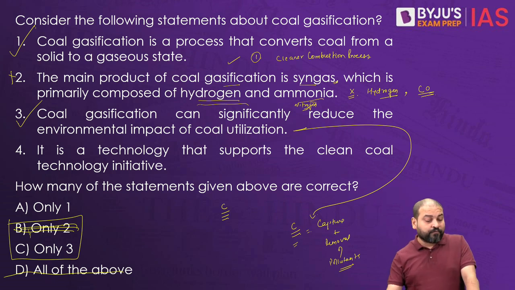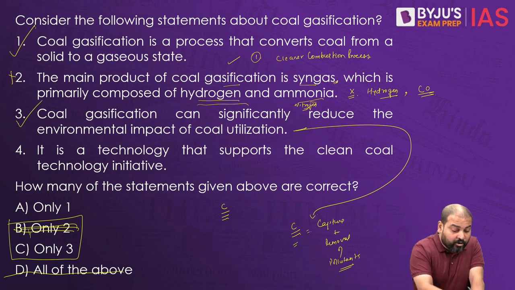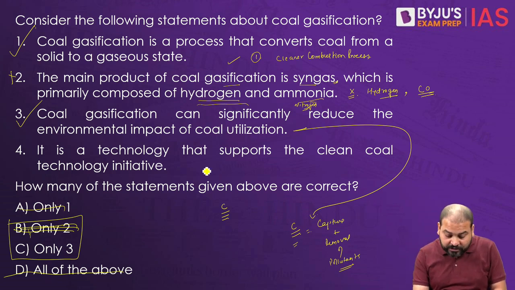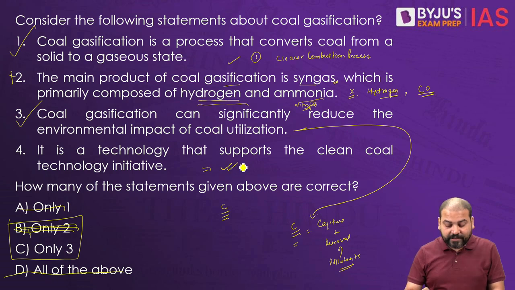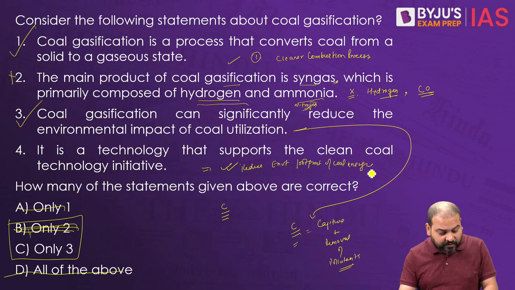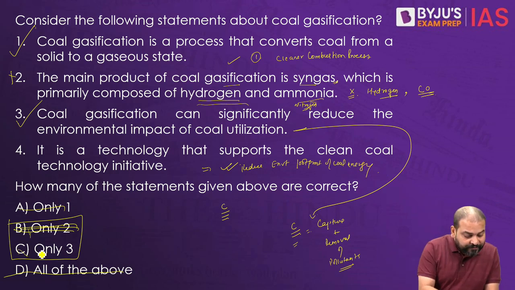Let's look at the 4th point. A cannot be the answer now because we have got 2 options correct. It is a technology that supports the Clean Coal Technology Initiative. Absolutely correct. There is no doubt about that. It reduces the environmental footprint of the coal energy. So this is a correct statement. So your answer is C.